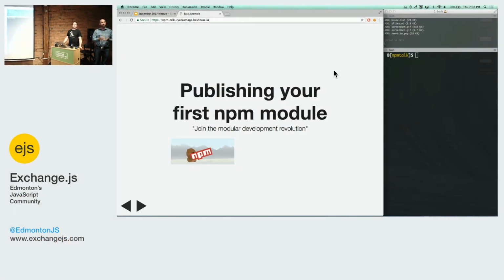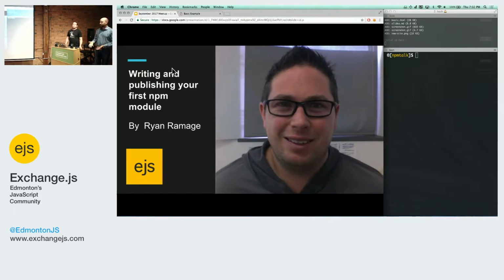All right, everybody, thank you for coming, and we are going to start off with our first topic tonight. Anyone who's used Node or even on the front end has probably worked with NPM, the Node Package Manager. More and more, it's the common way we share code in JavaScript. So Ryan is here today to talk to us about using NPM to publish your own code and to write your first package. Ryan is here from Smart Home, that's right? True Home. Sorry, True Home.